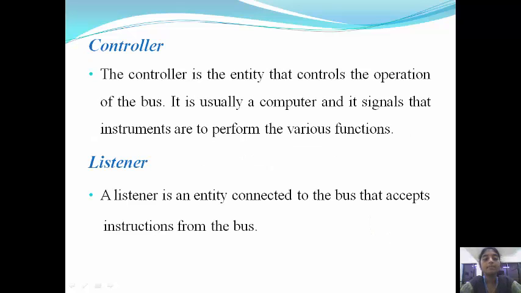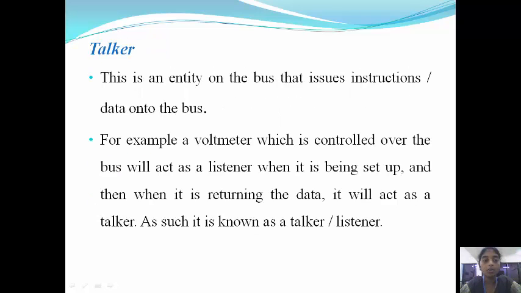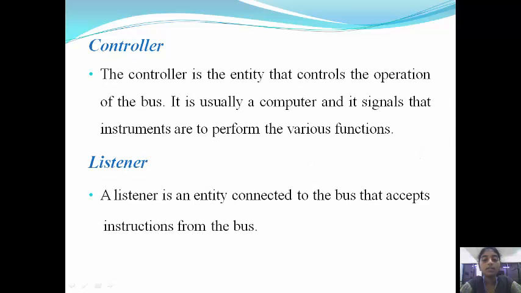Basically, the GPIB bus performs three main functions: controller, listener and talker. First, let us discuss the controller. The controller is the entity that controls the operation of the bus. It is usually a computer and it signals the instruments to perform various functions.